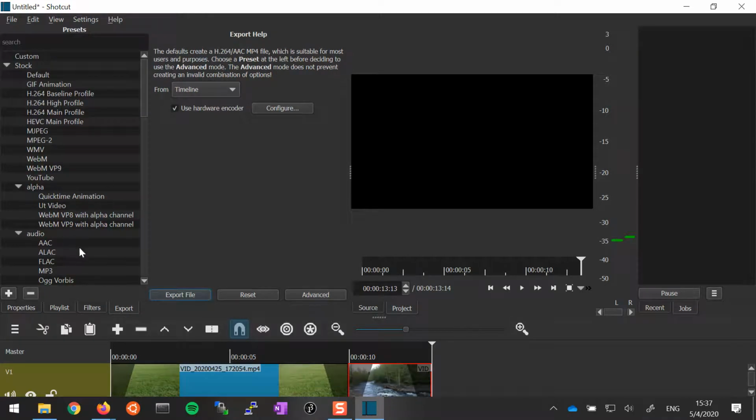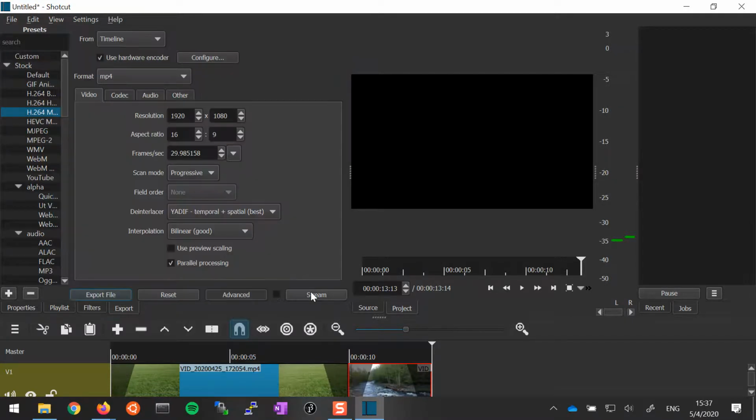There are many, many options here for different video codecs that you can use. Just use some of these default ones up here. I use the H.264 main profile one. That is the most widely accepted video codec that you can use. Also, the default encoding here is a very, very high bit rate, much higher than is necessary. So what I typically do is I go to the video, the advanced tab. So let me uncheck that.